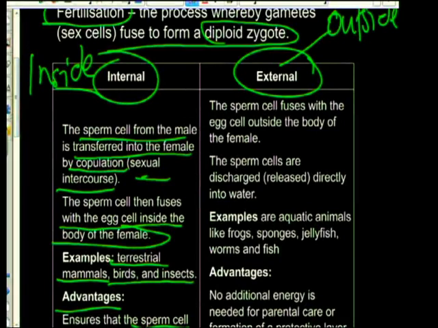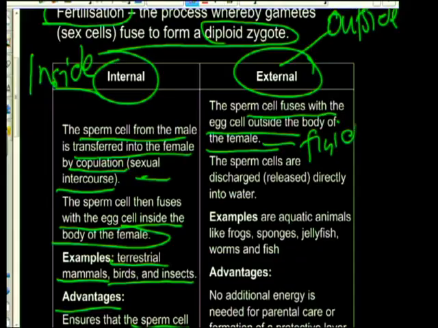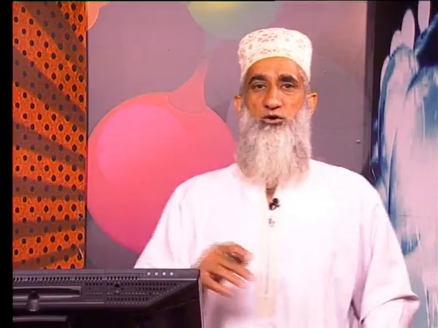On the other hand, we have external fertilization. Here, obviously, the sperm cell fuses with the egg cell outside the body of the female. In other words, in the environment. And this environment must have fluid, because sperms can't fly in the air and fuse with the eggs. They must be in a watery medium so that the sperms can swim towards the egg and fertilize the egg. But now already you know that this is happening outside the environment, outside the organism. So there's no control of this. So think about that, and I'll show you something just now.